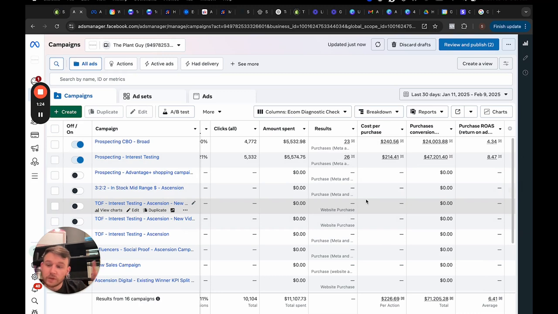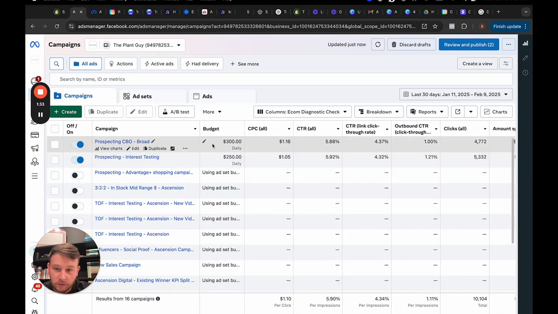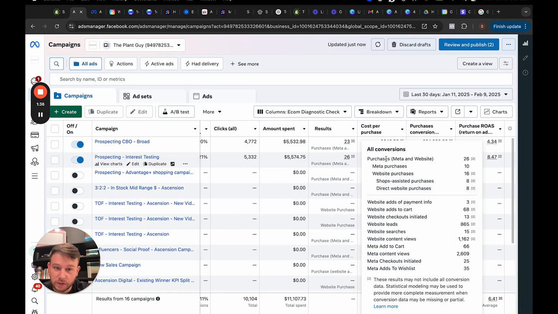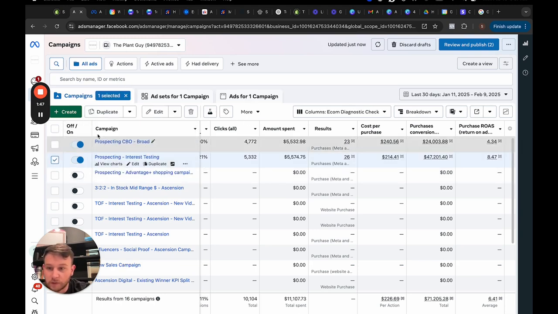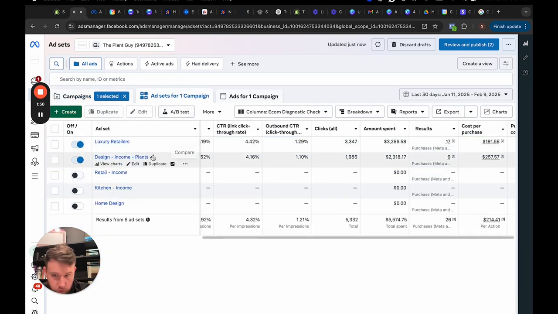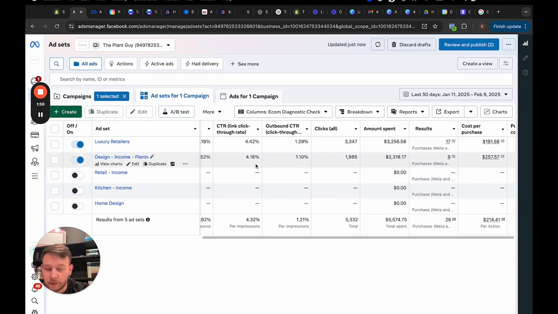Now, if you remember what I was saying over on the whiteboard, you really want to focus on figuring out what your customer acquisition cost is. Spending $550 might get us 2 purchases in a day, and for a high ticket product at the low end, $700 per product, you're still looking at a pretty sizable return, especially over time. So with that being said, I'm going to break down the interest here, and we will revisit what I was saying on the ad set basis. This is for a high ticket artificial plant product store. And like I said, low end is about a $700 product. High end is about a $2,000 product, right?